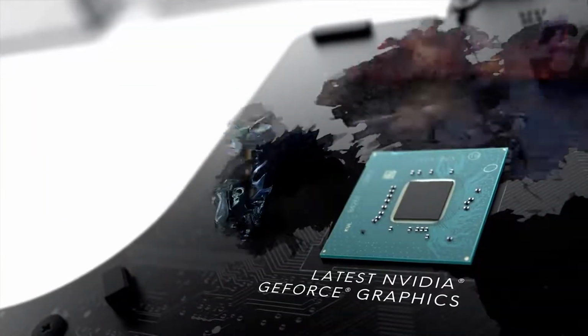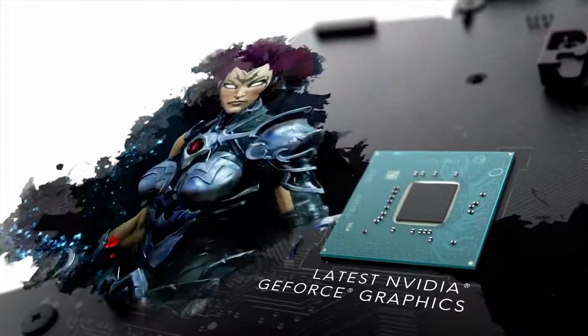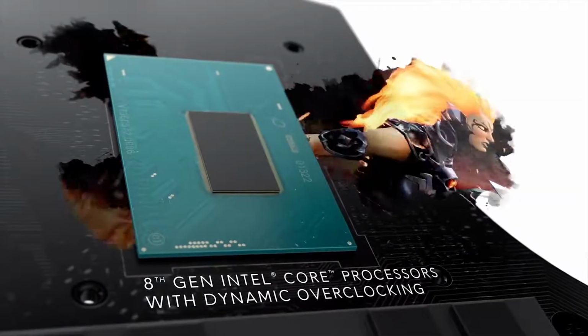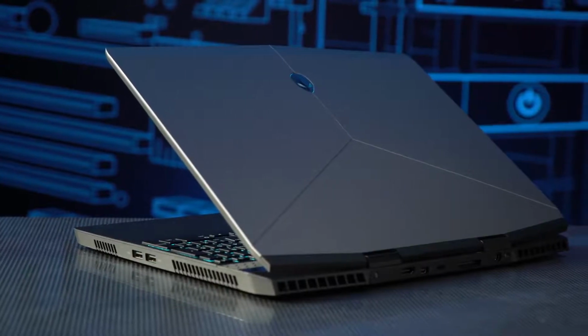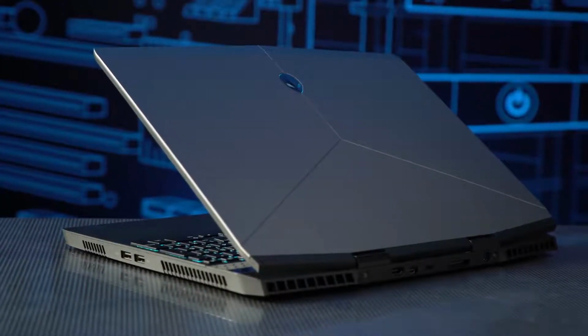So it's thinner and it's lighter, but does that compromise on specs and performance? Nope. With an NVIDIA GeForce GTX 1070 with Max-Q design and an Intel Core i7 CPU, at under 5 pounds, it's got the portability that we demand and the hardware to game wherever you are.